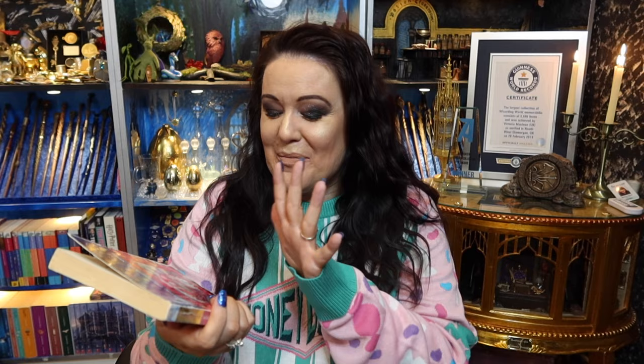I started in 2001. This was the very first item I actually bought - this exact book was the very first item. As you can see, it's been very much loved, and it is a very proud item of mine to have in my collection, which is the celebratory Smarties edition of Harry Potter and the Philosopher's Stone. It's a first edition, however it is in terrible condition. I actually do have a first edition in mint condition just down there.